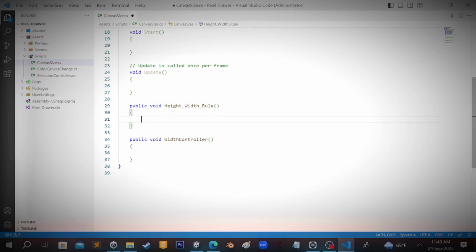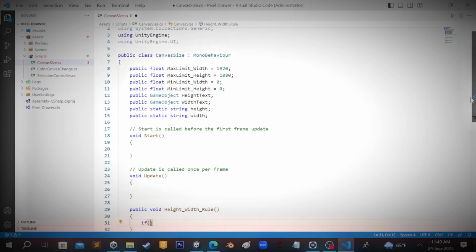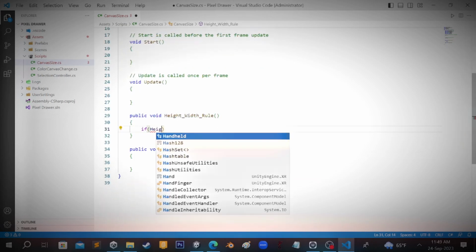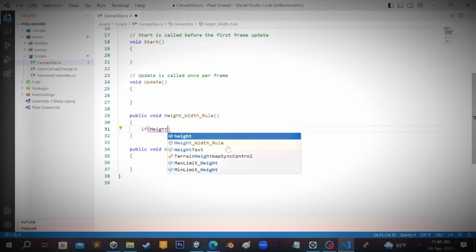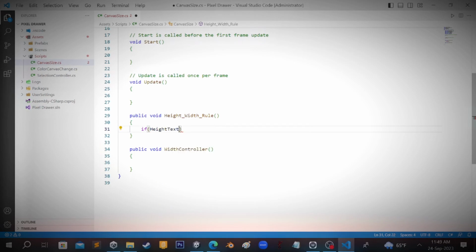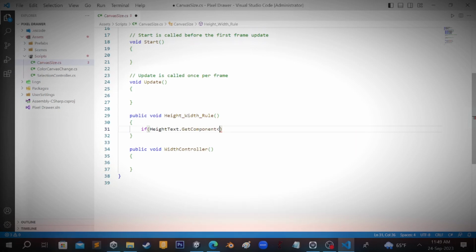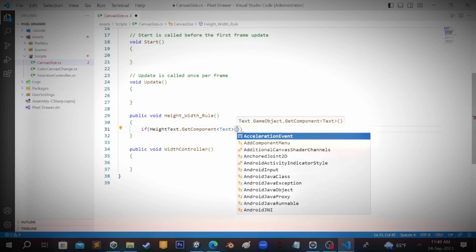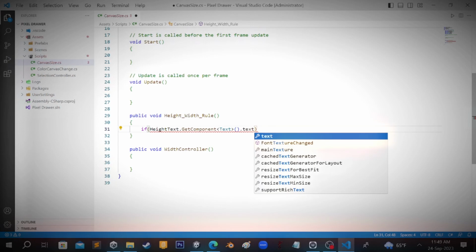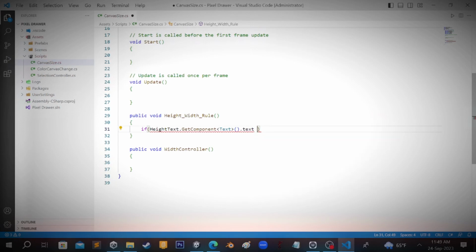So if the height text get component, let's look at the text component, text is not equal to int.